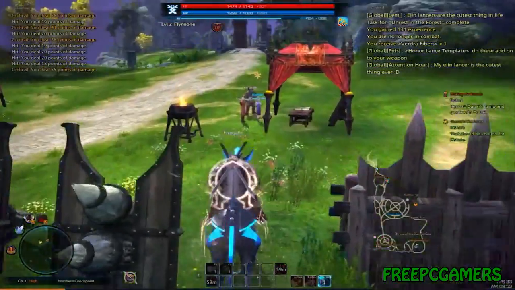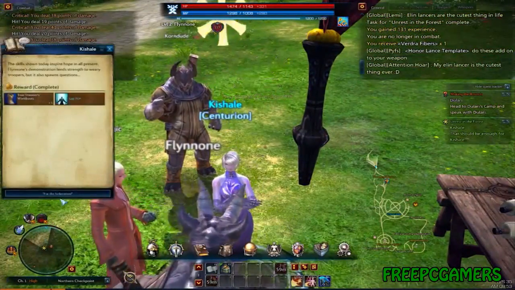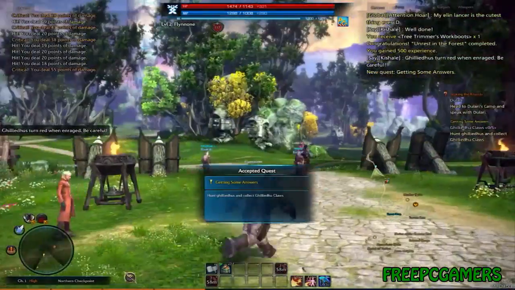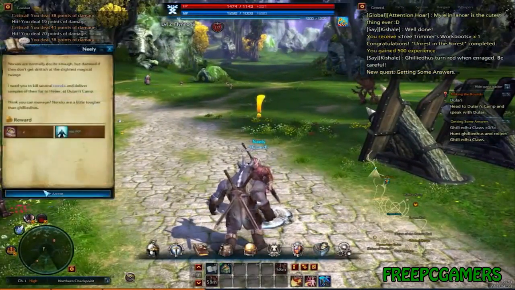Alright, so we got to go this way. Let's pull out the horse. The horse is really fun to use. Alright, let's grab that. Pull up another quest, and I should have one more. I got to kill the Gillidu Claws. And let's pick up this quest.